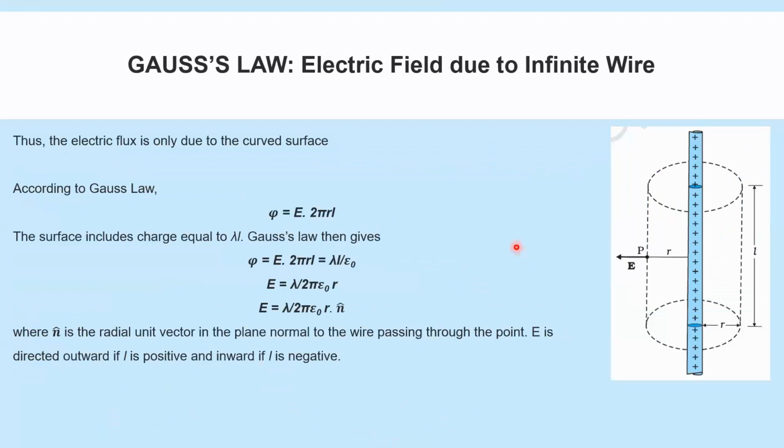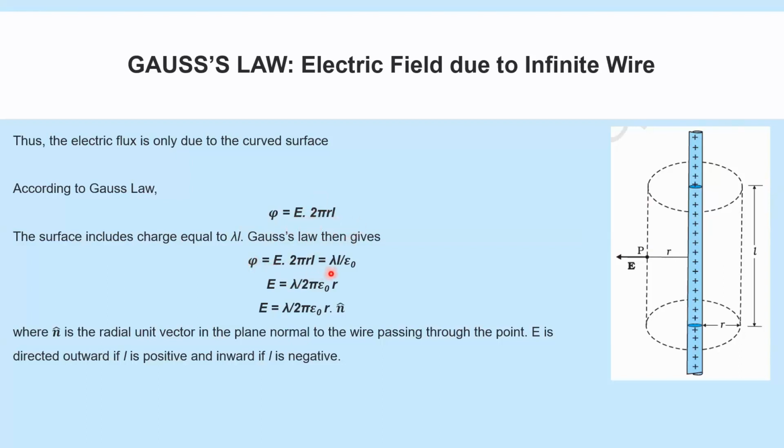Suppose, as an example, we consider a thin infinite wire. The length is extending to infinity on both ends, and we want to calculate the electric flux that is there because of this wire. You can consider the wire as a cylinder, and again using flux equals E multiplied by the area. For a cylinder, the area is going to be 2 pi R L.